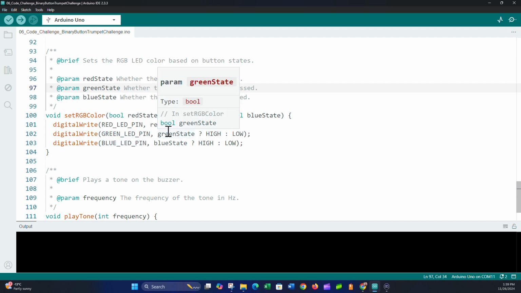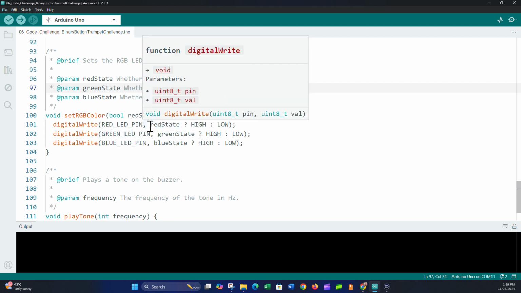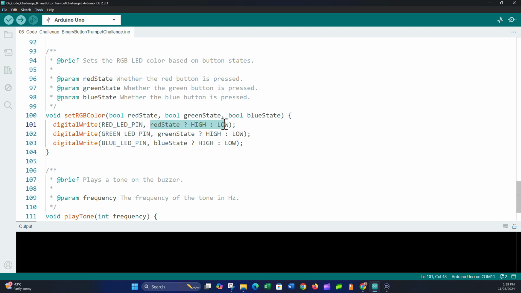And what state does it send? Because remember, digitalWrite can either send a HIGH or LOW state, i.e. turning the pin on or off. And because there's an LED on that pin, essentially turning the LED on or off. But we've got this weird syntax in here instead of just the word LOW or HIGH. If you're not familiar with this, it's called a ternary operator, and it's basically a shorthand way to do an if-else statement, but very compactly.